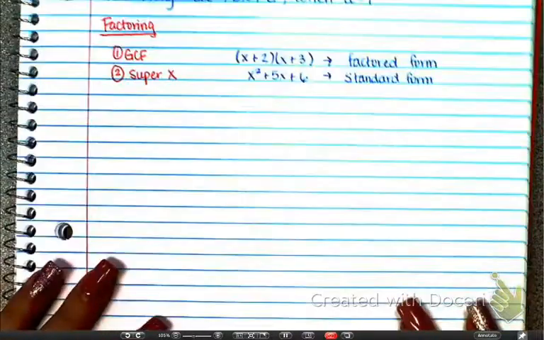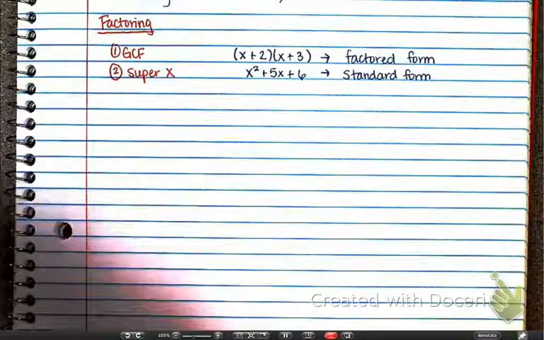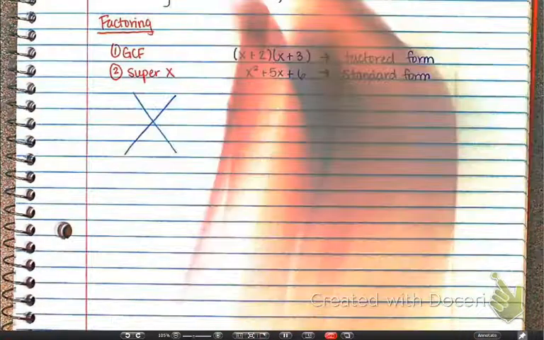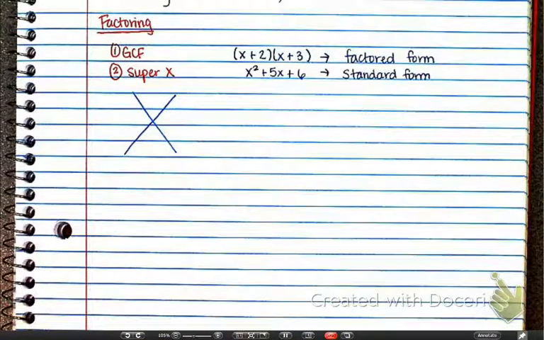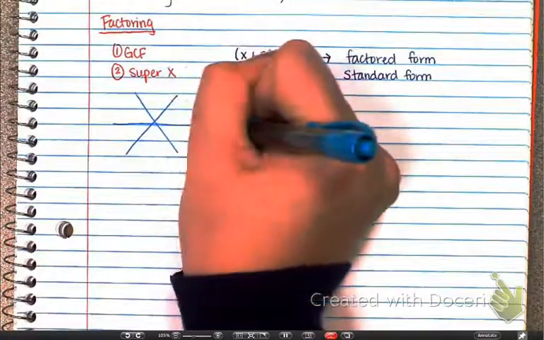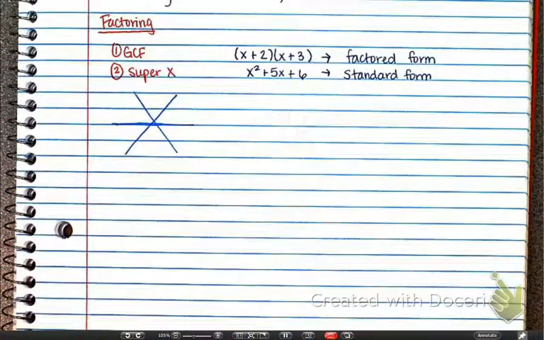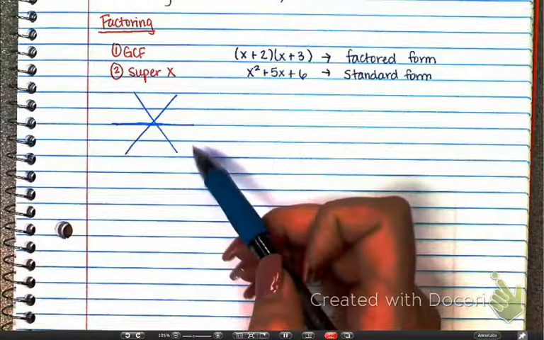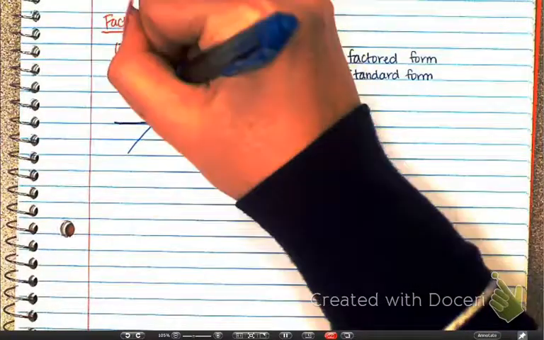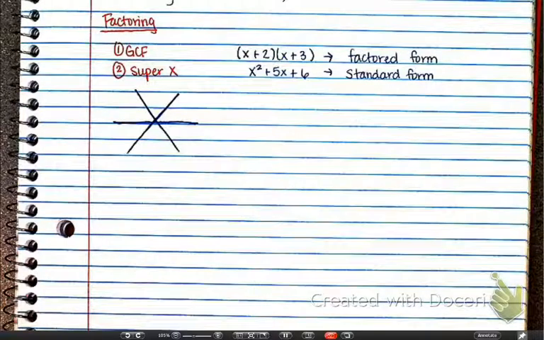So let's break down what our super X is going to look like. I would like you to draw a decent size X. And then what makes it super is there's a line that goes across the middle like a belt on a superhero. And of course I use blue so it blends into my line. That's better. Okay, so here's my super X. Now I'm just going to give you the general form for right now.